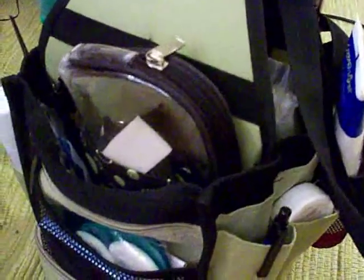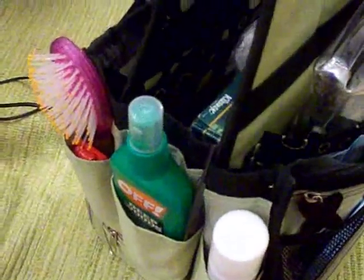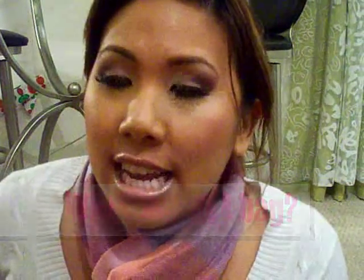We're going to talk about what to pack in a set bag and how you can get one for super cheap. A set bag is exactly what it sounds like — it's a bag packed with makeup that you bring with you on set or on location when you can't lug around a large train case. For example, if you're doing makeup for a television show, there's often a dressing room where you have most of the makeup, but you need to grab your set bag and go on set to do quick touch-ups in between commercial breaks or between shots. So a set bag has to be very portable and contain the essentials.